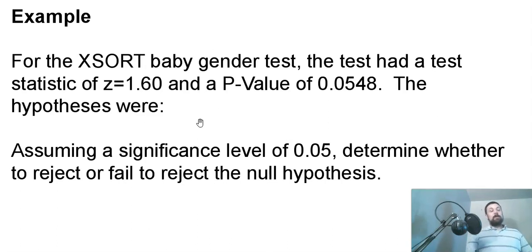So let's just go ahead and do this, because what ultimately you make the decision based on is comparing the test statistic, which we're given, to the critical value, which we can calculate using the significance level of 0.05. Or comparing the p-value to the alpha, which again, we can make that comparison. So we can decide whether to reject or fail to reject. What we don't know by missing this information is whether this was a claim about a proportion or about a mean. But I'm guessing it's proportion since we're talking about gender tests. So it's like what proportion were boys, what proportion were girls. So let's assume it's a proportion, and so it's a normal distribution for finding the critical value, right? So let's use the critical value.